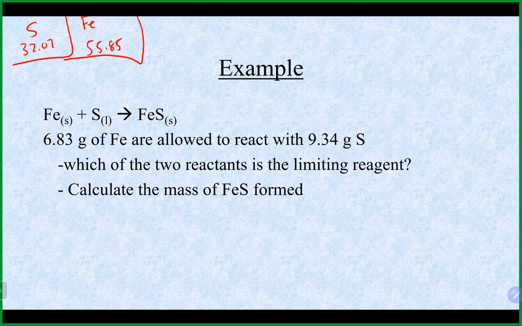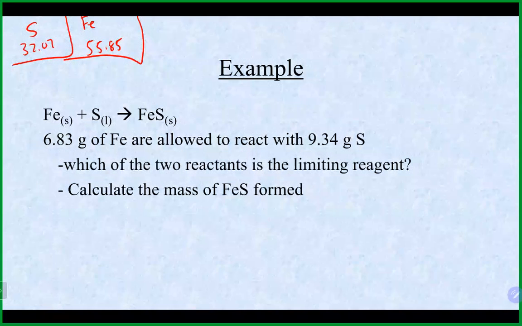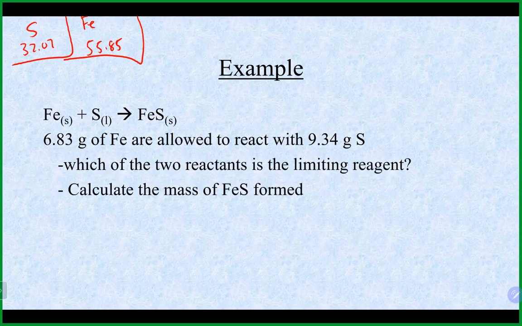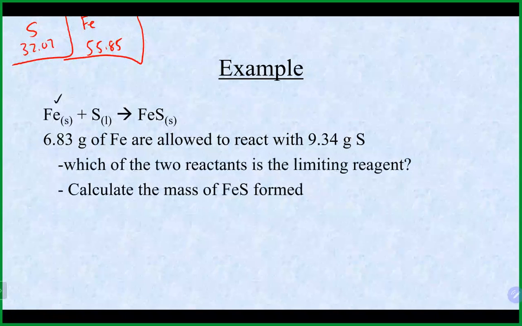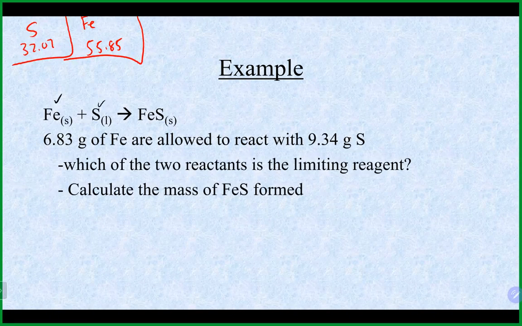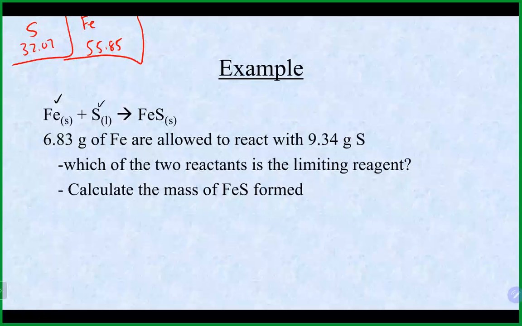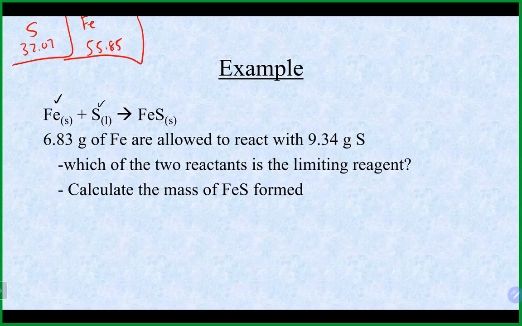So first couple of things when we read this, we got 6.83 grams of iron reacting with 9.34 grams of sulfur. That basically is both of our reactants in grams, which means we definitely could get the moles for both of them. So that is the big hint that this is a limiting reagent problem. They clearly won't always say, hey, what's the limiting reagent? We really want to start out like normal, so it doesn't really matter what approach you take. They're all basically the same. We got to balance the equation, which in this case, it actually is balanced. So we're good on that.